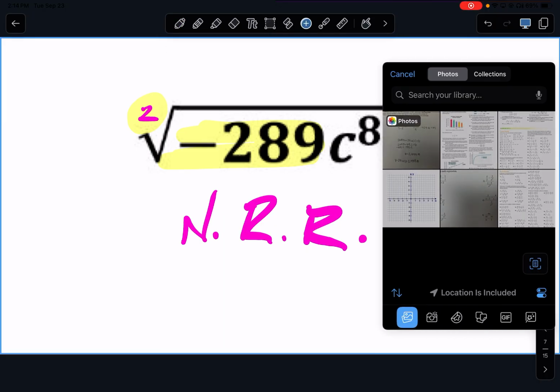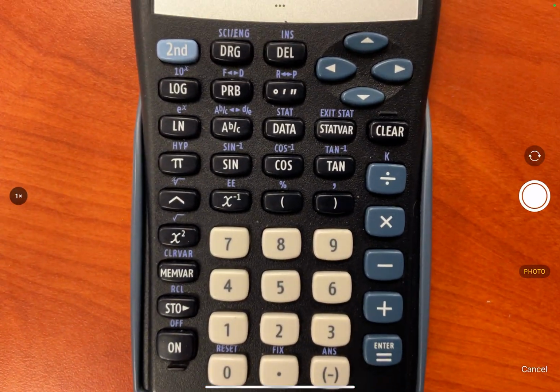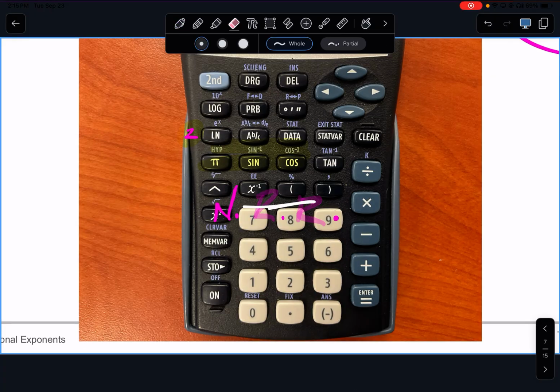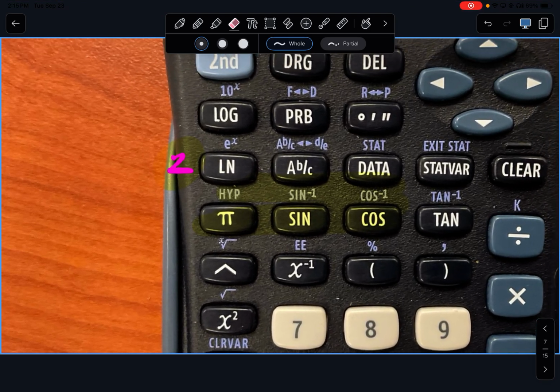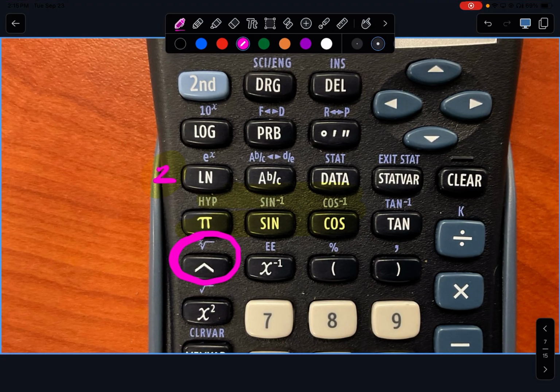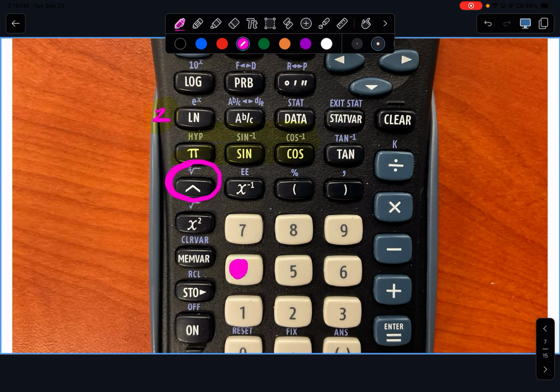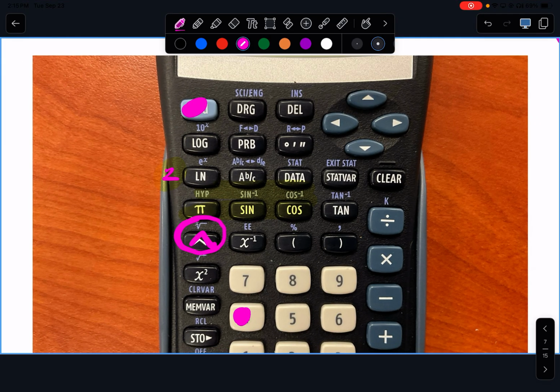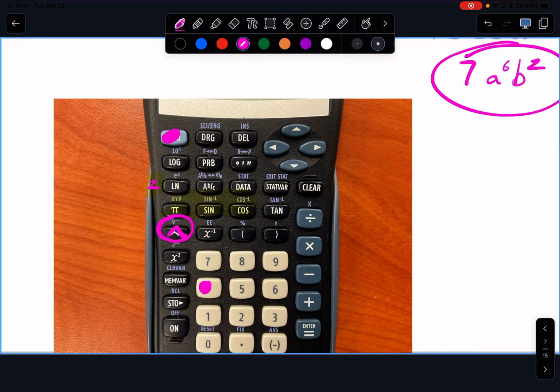Hey, one thing Gus was asking about his calculator here, so I'm going to take a picture of his calculator and just make sure we're all on the same page here. Okay, so if you have a calculator like this, this button right here is the one that you're going to use for this. If it's to the 4th power, you're going to have to press the 4, and then go up here and hit second function, and then you hit the caret, and then you type in your number. The caret is the thing that makes it be an exponent. Okay.